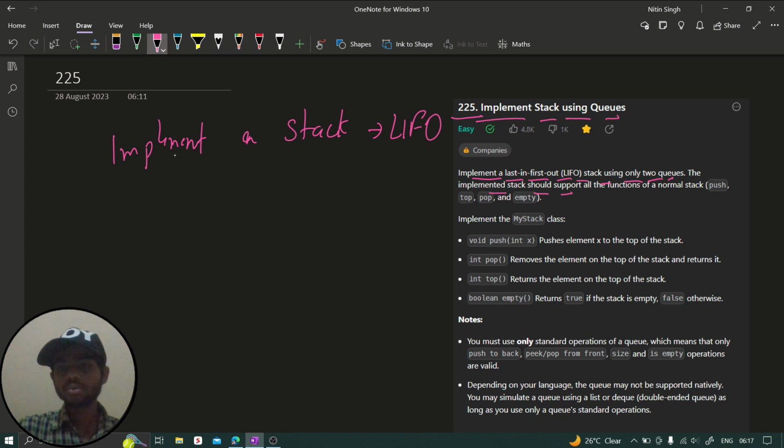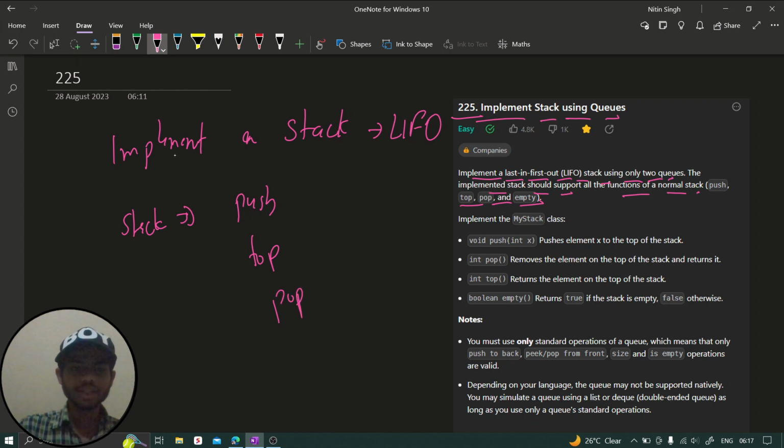The implemented stack should support all the functions of a normal stack: push, top, pop, empty. If you know what the stack data structure is, it has a few inbuilt functions. Push helps us to push any data at the top. Then top, then pop, then empty tells us whether the stack is empty or not. Pop is used to remove an element.